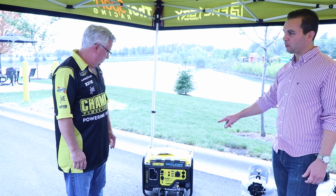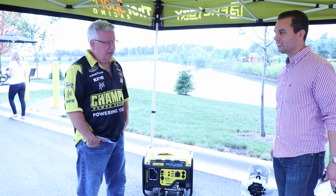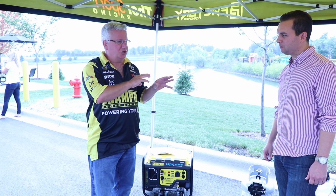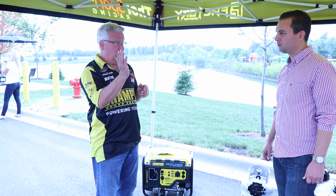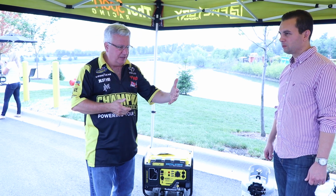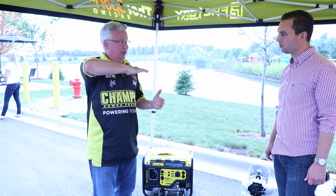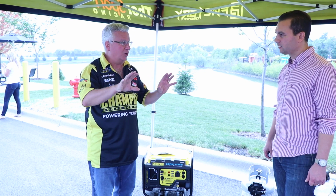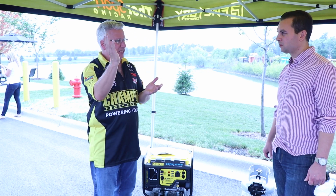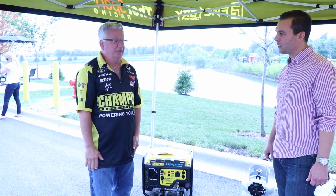An inverter, can you explain to people exactly what that means? Does that mean clean power? What does that mean? Inverter basically means we've taken a computer chip and put that in the generator, and what it really does is control engine speed with load. So if you just plug in a light bulb or a TV that only needs 100 watts or 250 watts, the engine actually revs down, runs very, very quiet. As you plug more stuff in, it controls the engine speed and brings that speed up. So it's more fuel efficient too then? More fuel efficient, it's lighter weight.